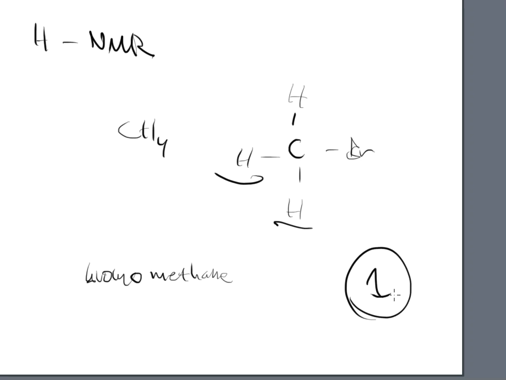So this is where I want to pick up from: how do we determine the actual number of different signals that we will get from a compound? Before we go any further, before we talk any more about NMR, this is something we've got to get down, because if we can't get the total number of signals, forget everything else. I'm going to fail it with flying colors if I can't figure out how many different signals I'm going to get from compounds. So we need to do example problem after example problem after example problem.